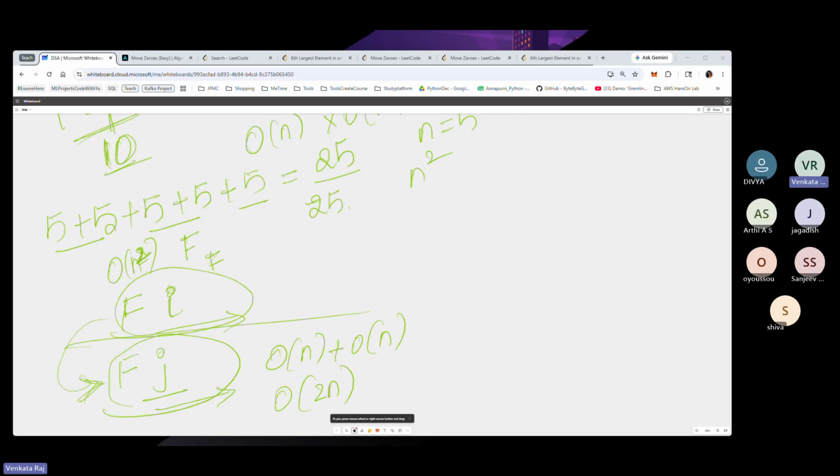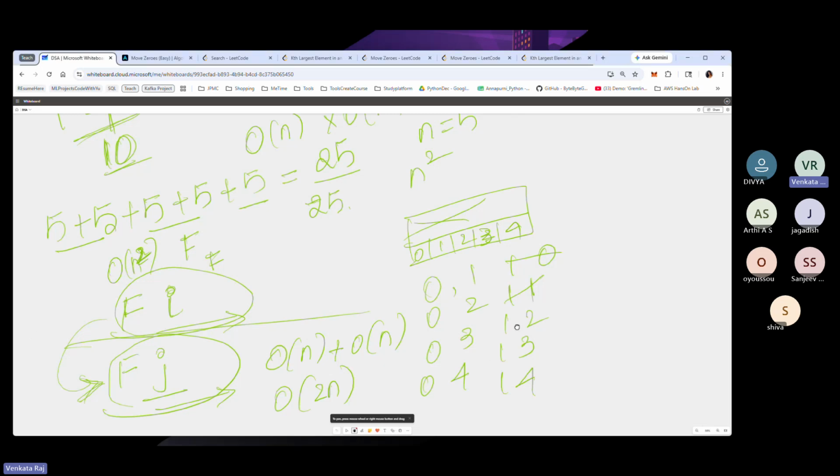Correct? So all the possible pairs is nothing but, when you have an array, let's not think about the values. Let's talk about only the indices 0, 1, 2, 3 and 4. Here I want to compare 0 with 1, 0 with 2, 0 with 3, 0 with 4, then 1 with 0, which is already covered, ignore that. 1 with 1, which is also not needed, though sometimes it might be. 1 with 2, 1 with 3 and 1 with 4. So if you want all the possible pairs, in that case you have to go for the nested for loop.